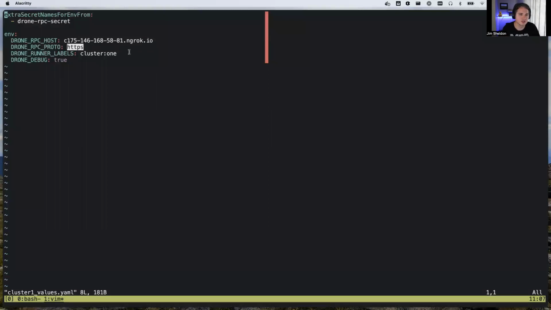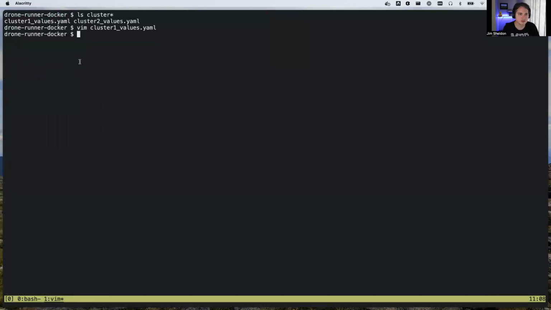It uses SSL, so it's going to use HTTPS, so I set that protocol variable. And then here's that label I was showing earlier, the cluster 1 DRONE_RUNNER_LABELS environment variable. And then I'm just setting DRONE_DEBUG so I get some more log output from the runner. So hopefully that's all pretty straightforward.